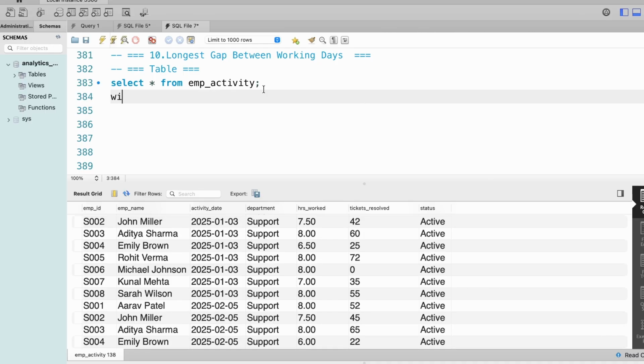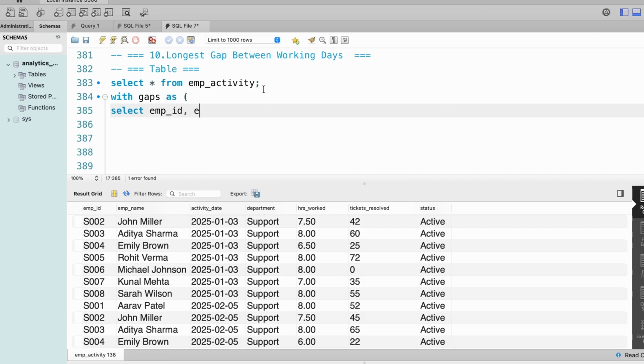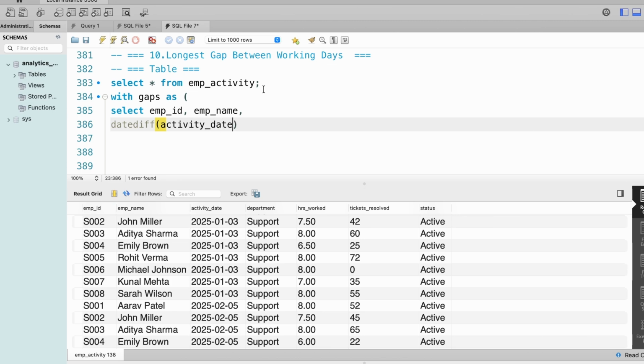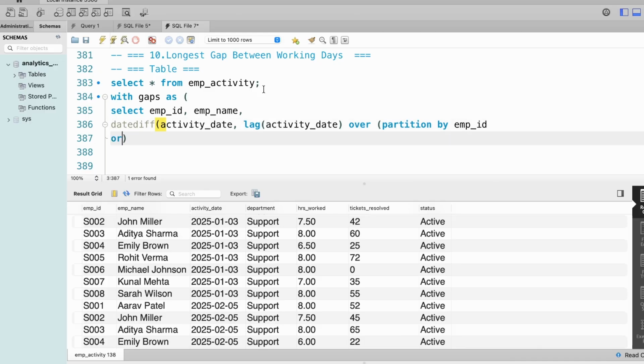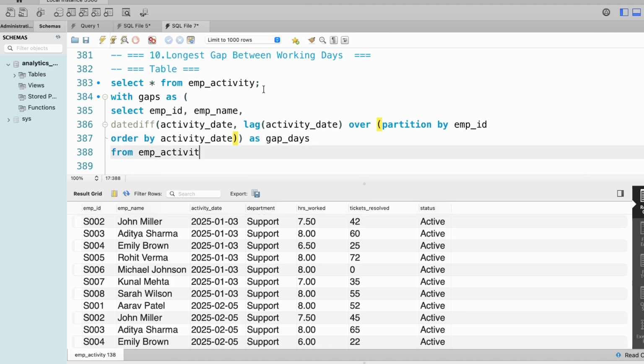Let's write a CTE here, with gaps as select EMP ID, EMP name, date difference, activity date, comma, flag, activity date over partition by EMP ID ordered by activity date as gap days from EMP activity.